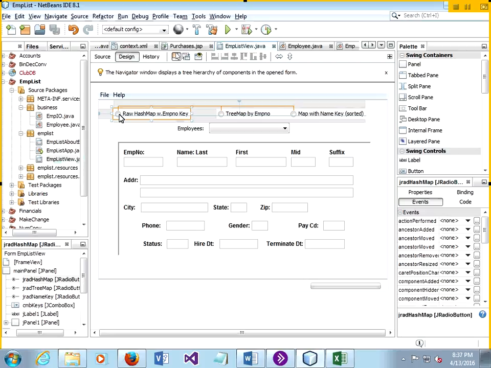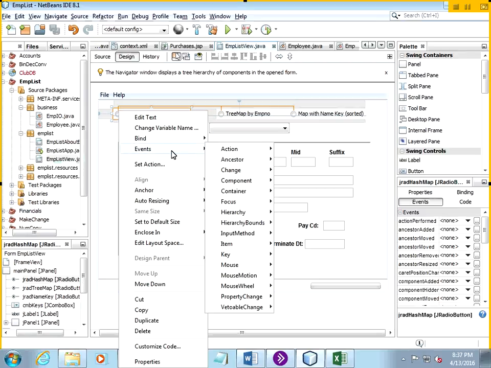So let's create an event for the raw hash map radio button. So select it. Events. I'm going to go with item state changed just to be a little different.